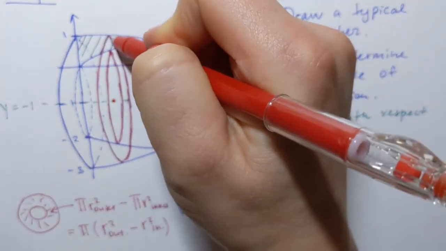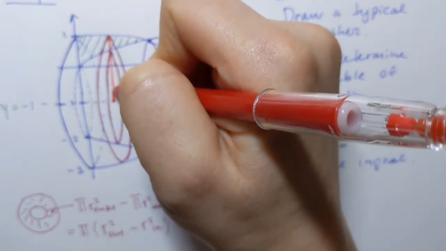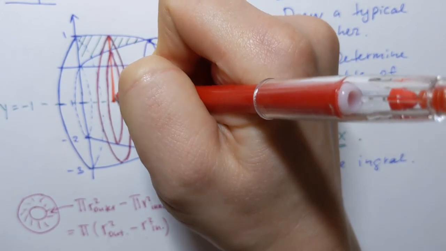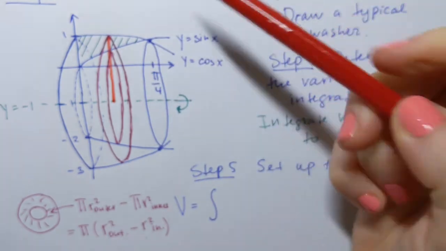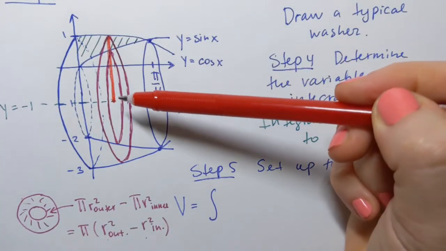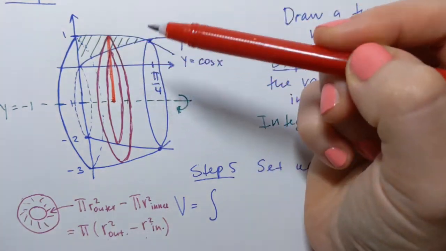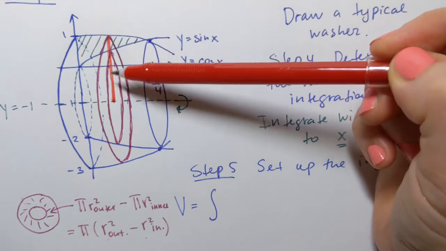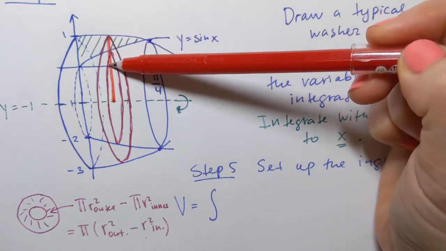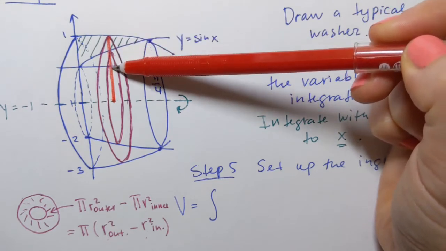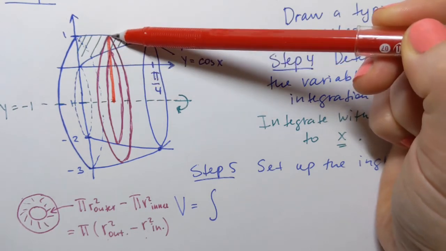If I take the center and connect it with the outer circle, I always want to go in the direction of my original region, then that's going to be the line. I'll try to make it a little bit thicker, right? So from here to here. Now my goal is to describe this line in general. How do I describe it? Well, actually it's a segment, and this segment consists of two parts. It has this part. What is this part? Well, this part is from the x-axis to the graph of the function.